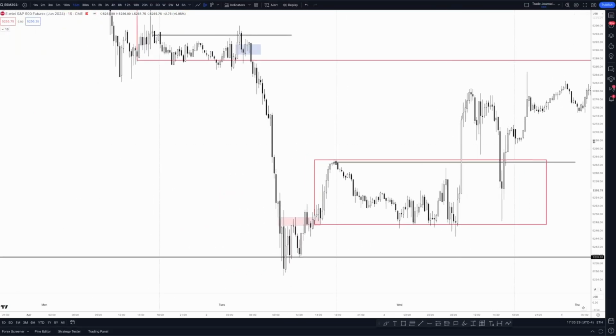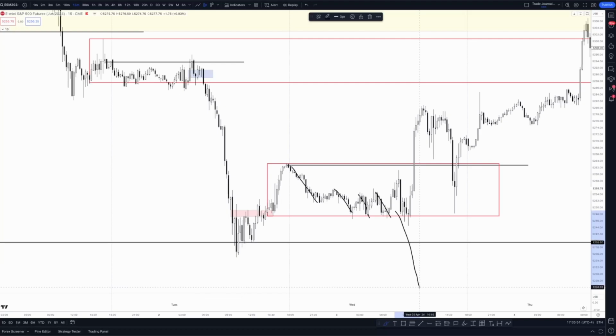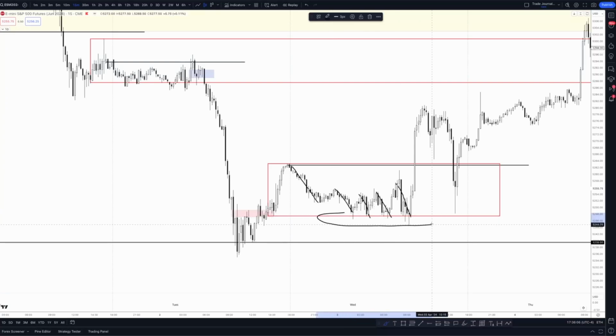Now let's look at it a little bit more closely here on the 15-minute chart. Look at the price action here after this large expansion day, right? The market is kind of digging a grave, not to be morbid, but it's pushing price lower, digging lower, digging lower. And so this looks like some sort of continuation pattern, possibly setting up for a downside move. But again, we're looking at closing price. And look again how the consolidation window low is being protected, being defended. And then, this is a riskier buy here. You could take this trade.